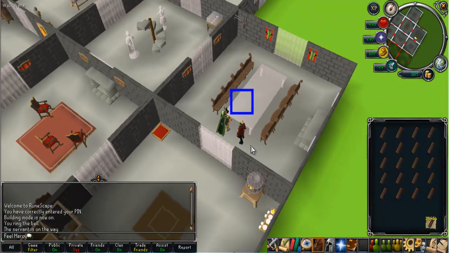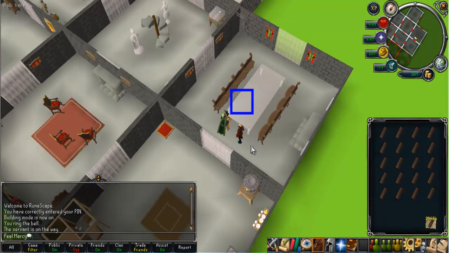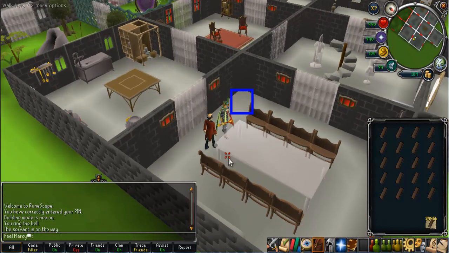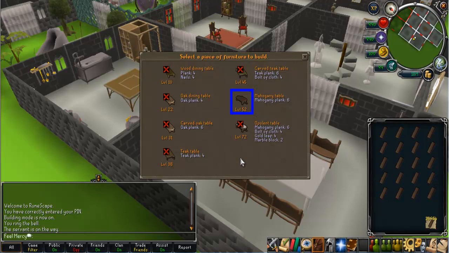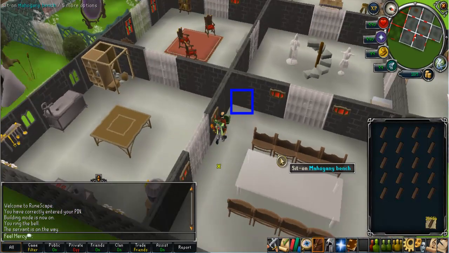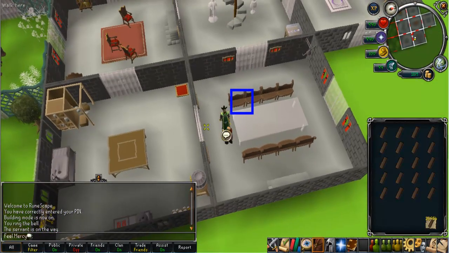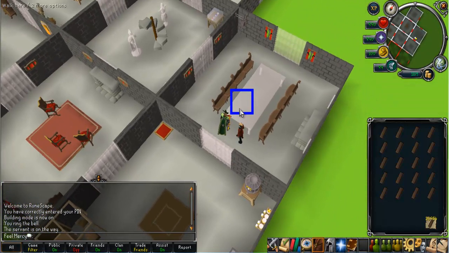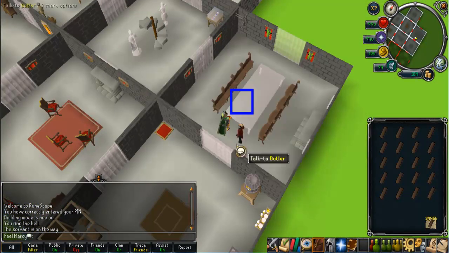Now the reason I position my camera like this is because sometimes, say you're over here, and you just click build and you've clicked too early, like this, you'll actually walk, and you'll stop building. However, if you're standing in say a corner with the square over the table, and you click build and click too early, you're not going to move anywhere.